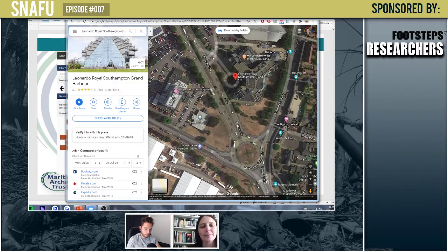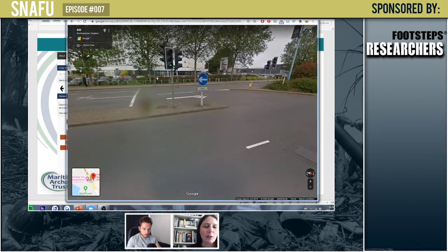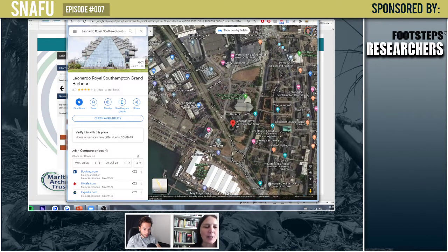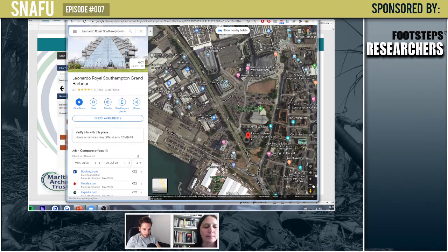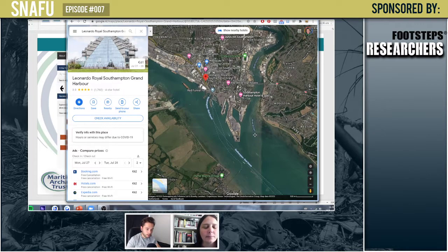So it's right opposite the medieval town walls, and just literally around the corner from the waterfront. This is why we think they were just waiting there when the docks were too busy and they had to close the gates to clear, get the men on the ships and off. We just think they were waiting along this wall. Oh, now I see how close it is. I never really looked at this from this way.